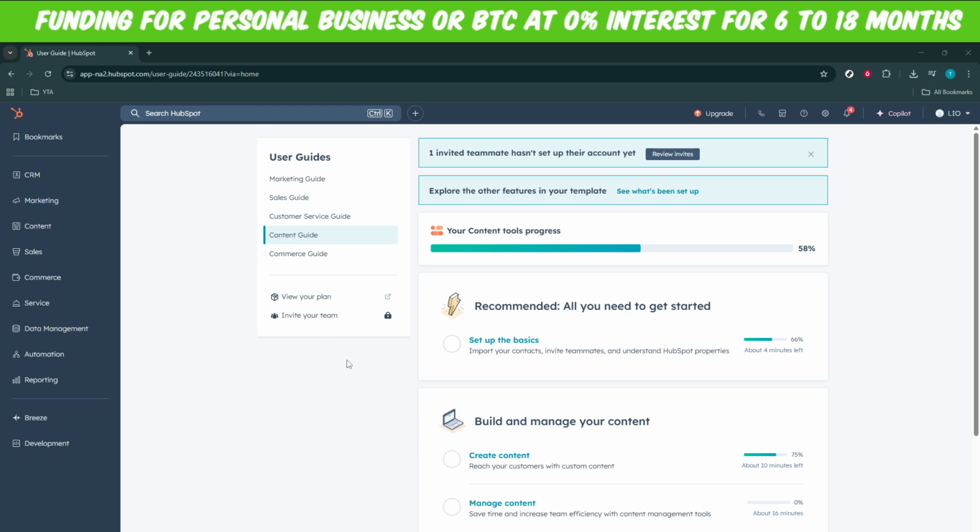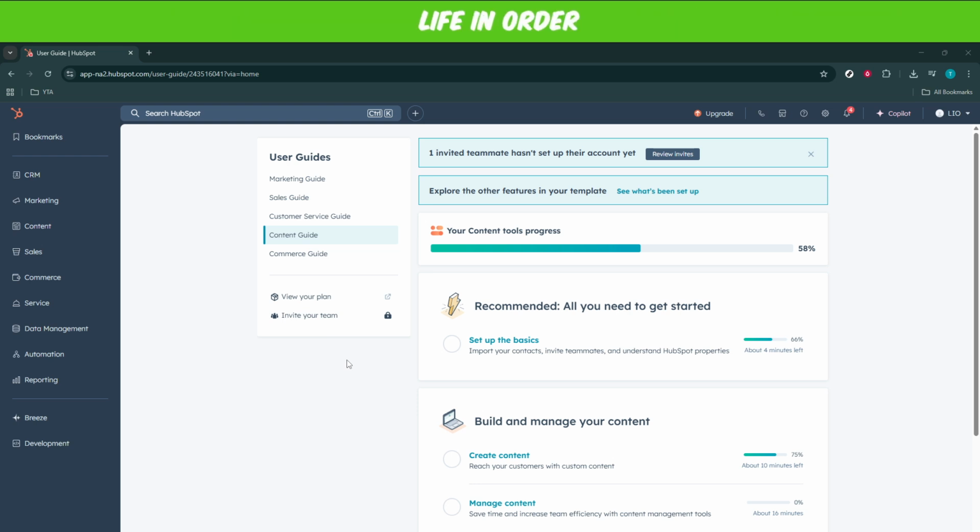First, you'll want to head over to the user guide section on HubSpot's website. This is an incredibly valuable resource where you can find detailed instructions and guidance tailored to different aspects of your HubSpot experience. You can access this by opening your web browser and navigating to appna2.hubspot.com and logging into your account if prompted. Once you're on the homepage, look at the main navigation bar and locate the user guide link. Clicking this will direct you to a comprehensive list of help articles and tutorials that can enhance your understanding of the platform.